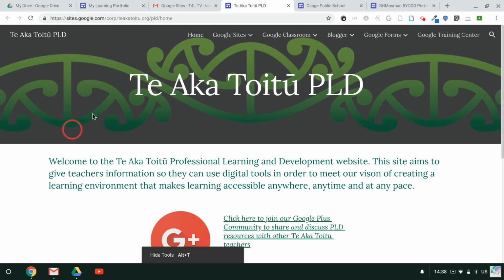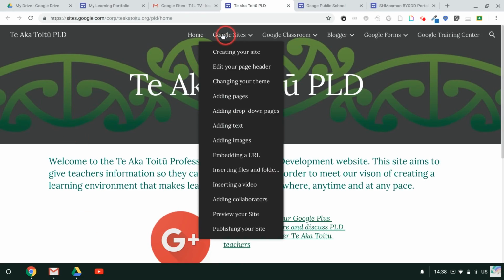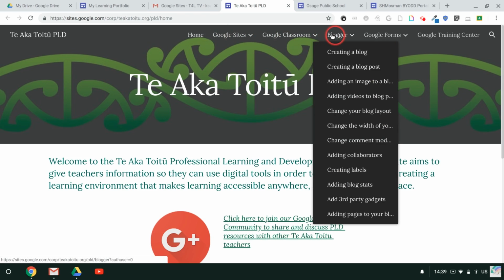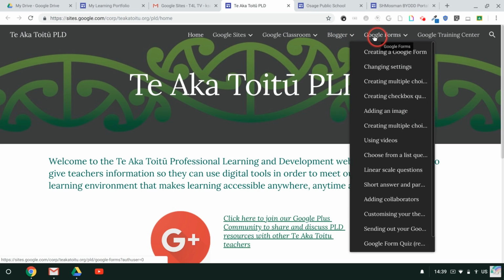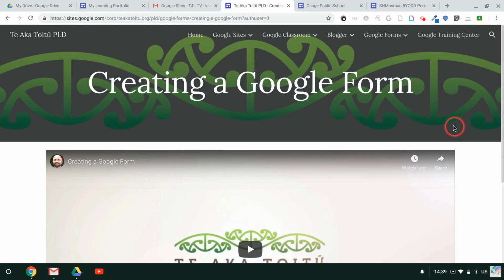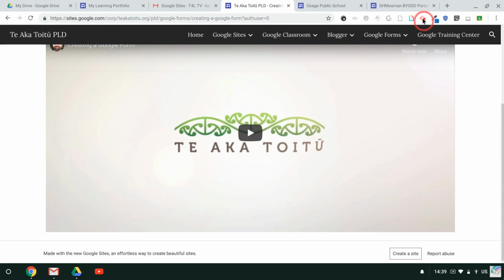What are some other ideas for using Google Sites? What are some real-world applications where people have used Google Sites as a platform for developing a website? One of my particular favourites, being a teacher myself, is having your own PLD site. From here we can have all of our different pages. You can see in the example this is all about Google. This is a page on creating Google Forms, and then from there you can put in your Google Drive. You can put in a Google Doc to explain, or embed a YouTube video.